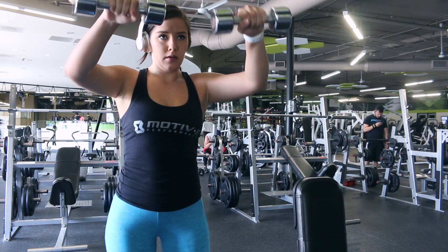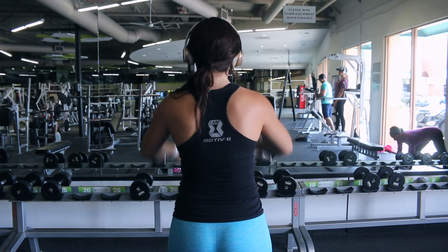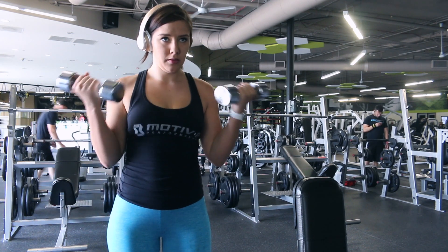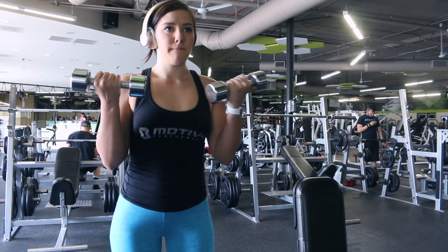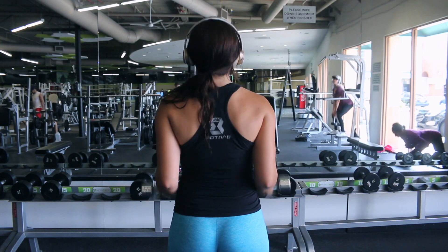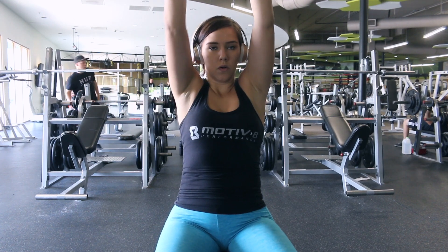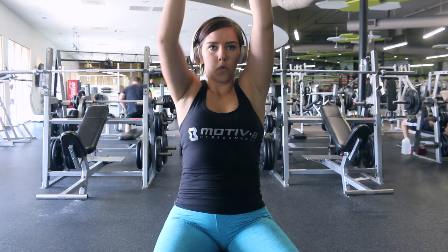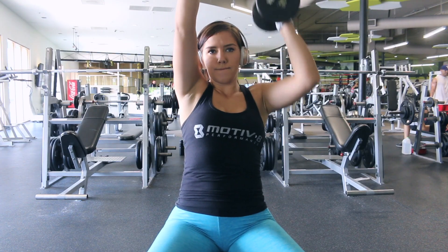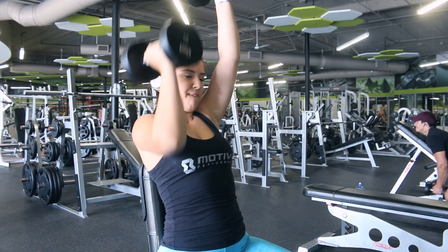You'll see the third one in a second, but basically I'm focusing today on shoulders, triceps, and biceps. Then I moved into hammer curls — you just want to get a weight that you're comfortable with. This was a little bit light for me. Just make sure it is a controlled movement and you're keeping the tension while releasing slowly. Then I moved on to this exercise I found on Instagram — I don't even know what it's called — where you hold one arm up while you're releasing the other arm. I did 12 reps on each arm with a 15 pound dumbbell in each hand. I definitely felt it afterwards.